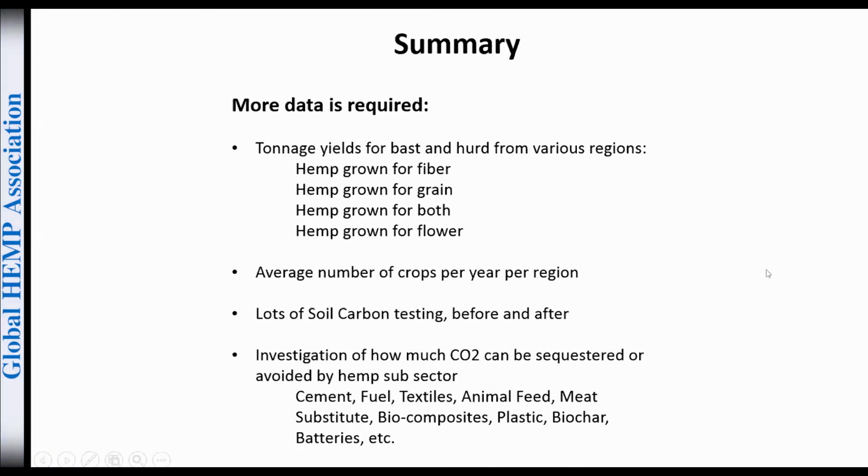The average number of crops per year per region is going to make a big difference. So we need more data on that. And lots of soil carbon testing before and after is going to be required. Investigation of how much CO2 can be sequestered or avoided by hemp subsector.